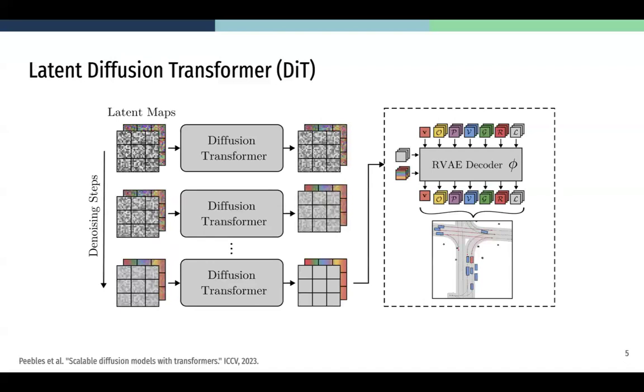Once you have an autoencoder, the next step in building this sort of simulator is having a diffusion model. Specifically, we use a diffusion transformer, which iteratively denoises randomly initialized latent maps into ones that fit in the training distribution. Once you have a denoised latent map, you can pass it through the decoder that you trained in the previous step to retrieve this vectorized representation that is compatible with the standard simulation environment that normally operates on logs. The only difference is that you have the generative model substituting for these logs now.